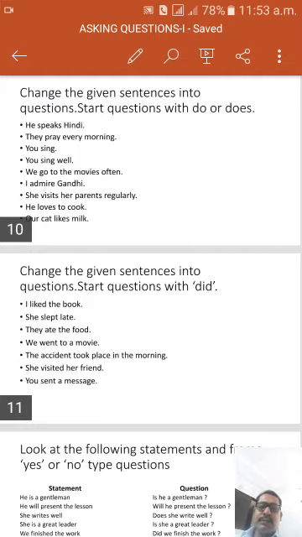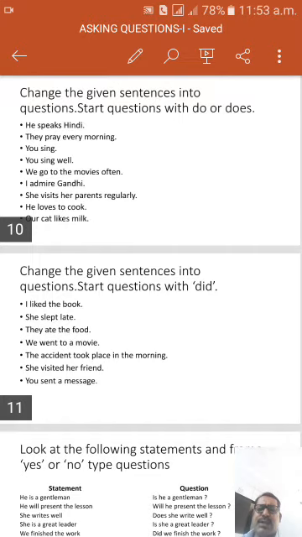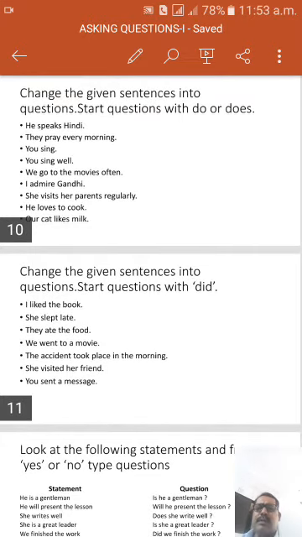In simple past tense, between the subject and the V2 form of the verb, there are no helping verbs. So to change a statement in simple past tense into a question, we start the question with did. Did is the past tense of do and does. Did is used with all subjects, first person, second person, third person, singular and plural. With did we always use V1 form of the verb. That you have to remember.